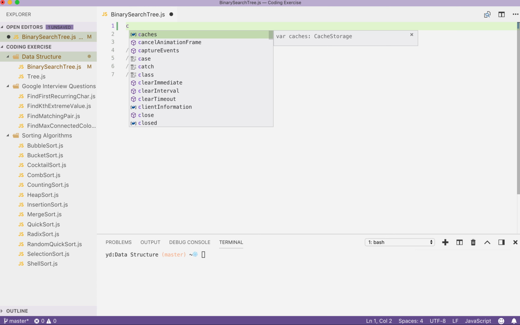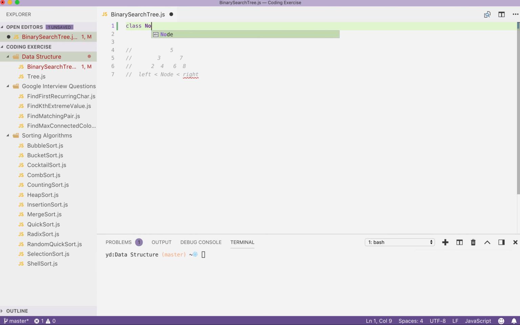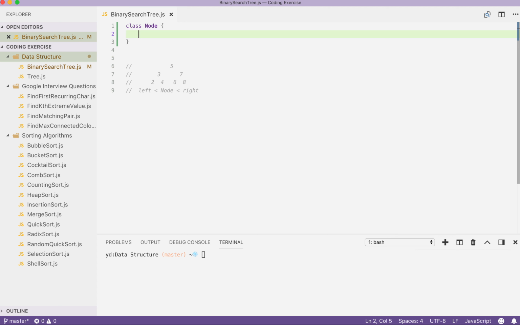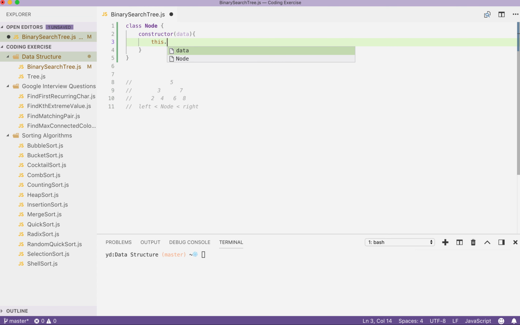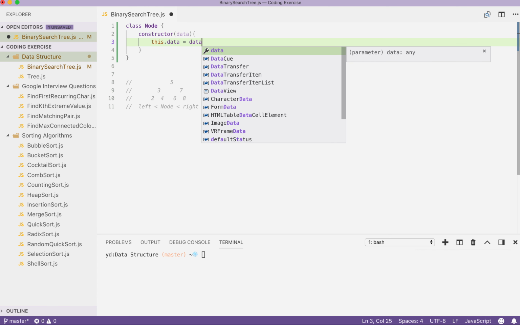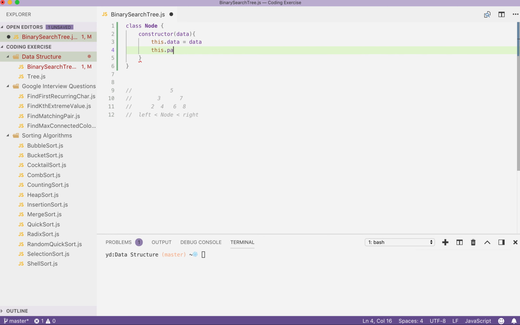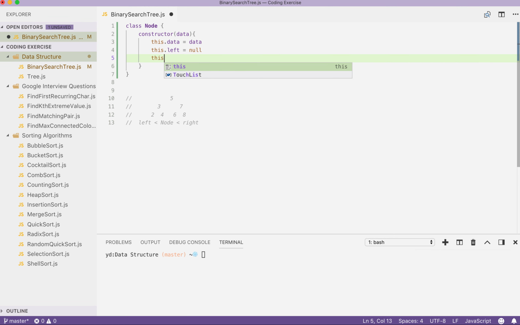So first, a binary search tree, just like a standard tree, needs a node to include inside the structure. So it needs a constructor, and a data, and let's say this.data equals data first, and this.left. In the standard one, we need a parent pointer, but in a binary search tree, we are only pointing downwards. So left equals left, right equals right. So you can see here, each node in a binary search tree is only going to have two children, left and right.